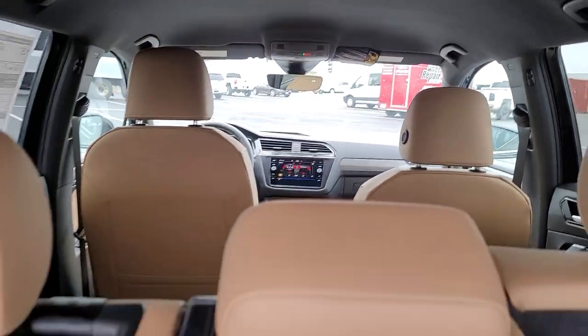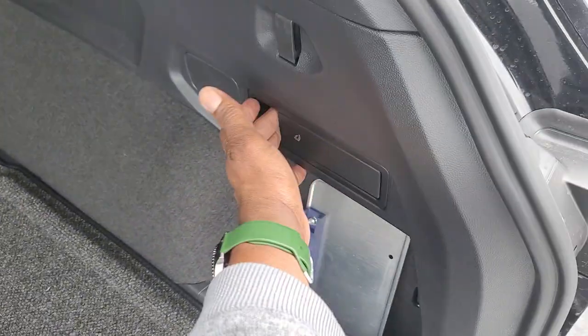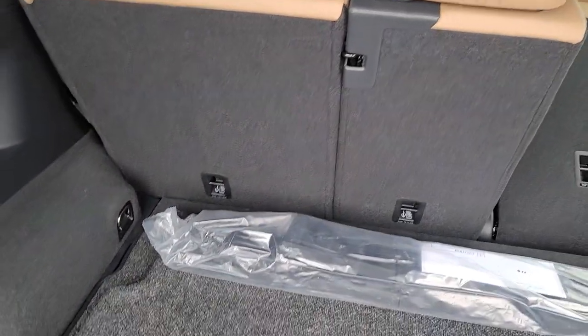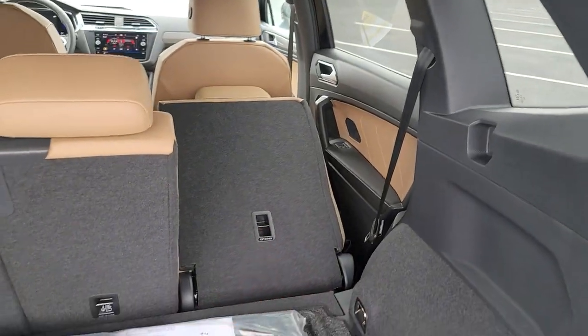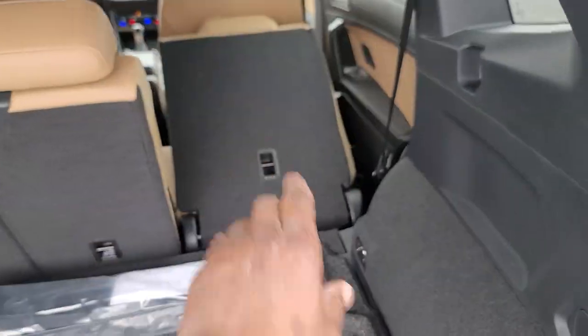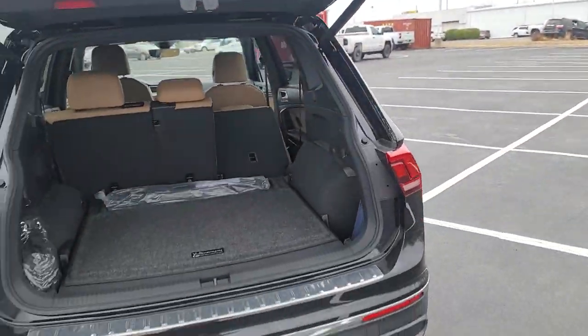For $1,200 more you can get one of these with a panoramic sunroof. You have a seat pull on each side. I reclined that seat so it won't fold flat, but this one here will fold flat — just push down. Once I put that seat back up and pull on the latch, it'll go flat. Push to click in place.